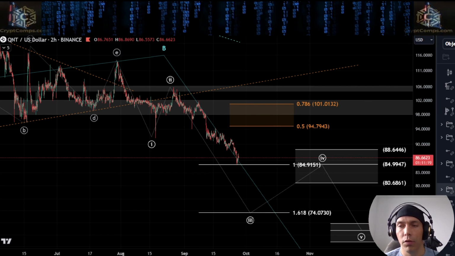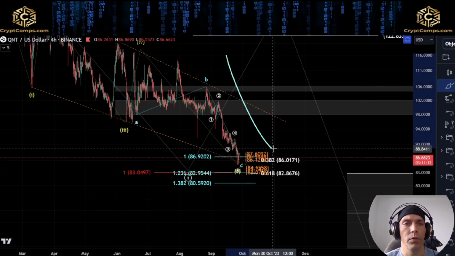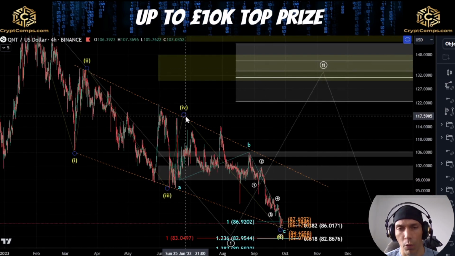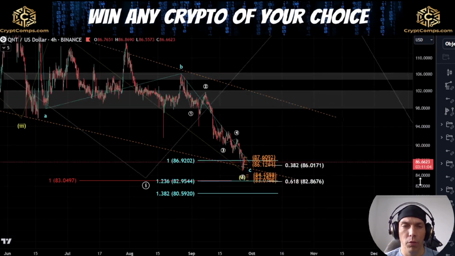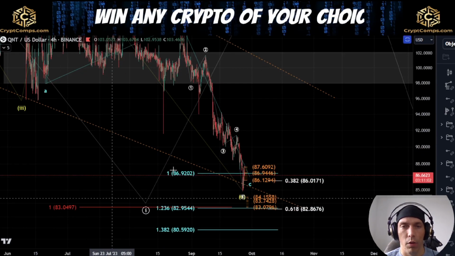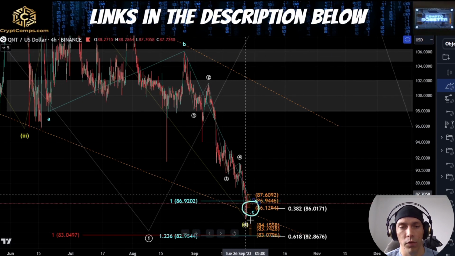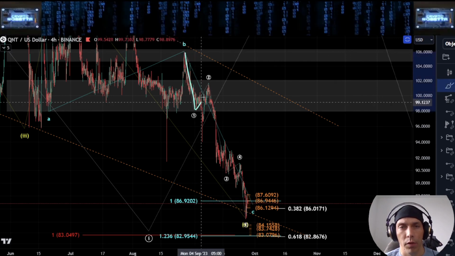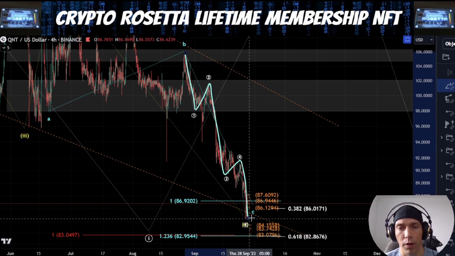Now, it is also possible that we could be looking at this move developing as a diagonal from further back here, where effectively this is 1, 2, 3, 4, and then we're looking at this as A, B, and C. The invalidation of this would be moving down past this 83.04, and what we'd be saying here is that the C wave is playing out. So this blue C wave, we've already hit 1-to-1, and what we'd then be looking for is that this is 1, 2, 3, and we could actually be completing this wave 5.